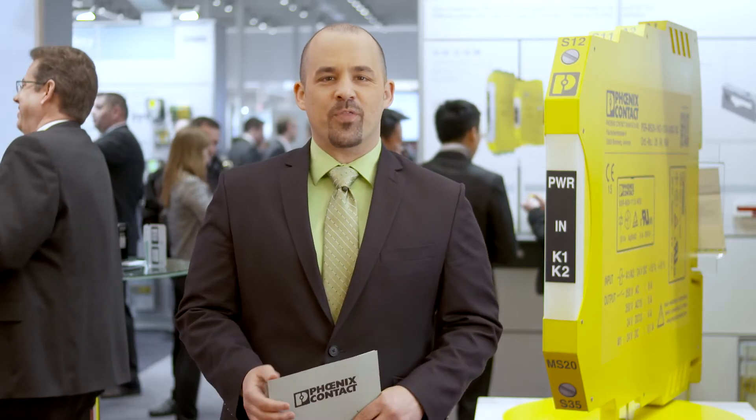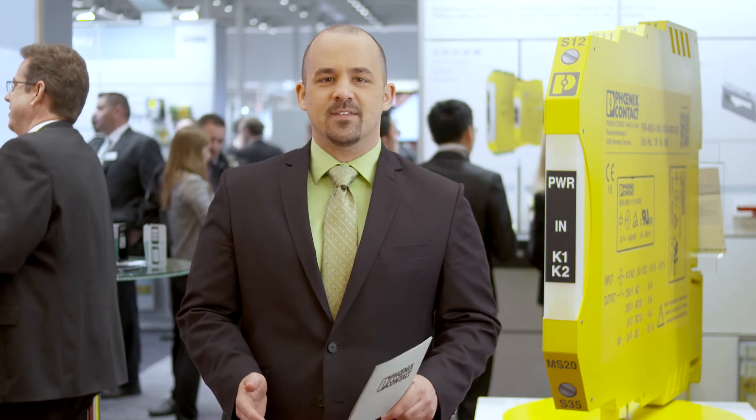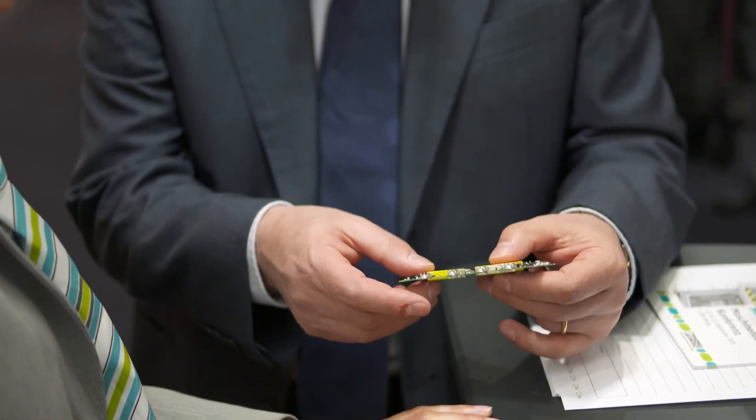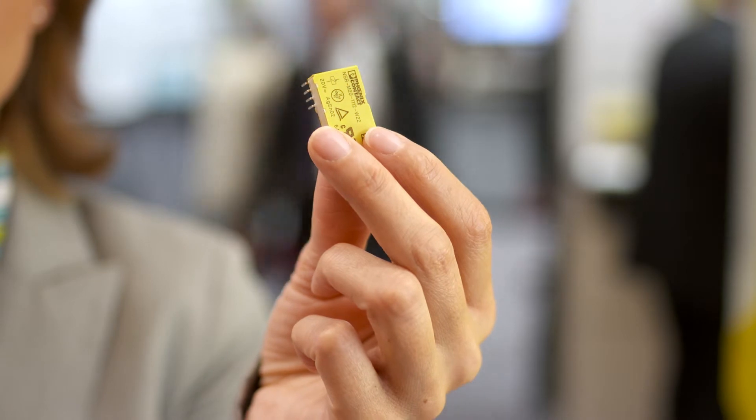Stay competitive with reliable machines and systems. Phoenix Contact designs products and solutions to help you improve reliability and availability. The new, slim safety relay offers full performance in just 6mm of space. PierceR Mini is the most narrow safety relay on the safety market. With a construction width of only 6mm and respectively 12mm, we offer our customers proven safety. The centerpiece of the new safety relay is the so-called elementary relay with force-guided contacts — very small, but extremely powerful.